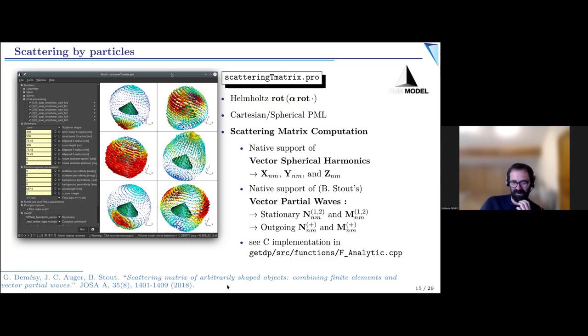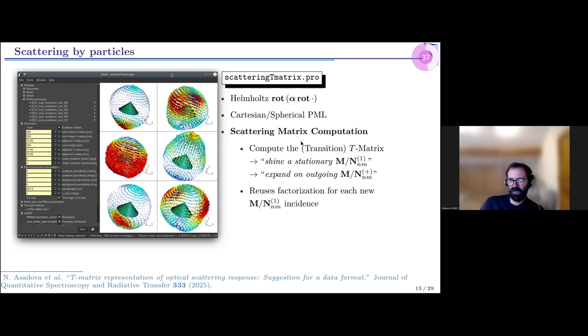In this paper, we detail all the recurrence relations to compute these functions that are now hard-coded into getDP. And so in the end, we can easily compute the T matrix, which consists in shining a stationary harmonic on this object and expanding the scattered field onto the basis of the outgoing vector spherical waves.